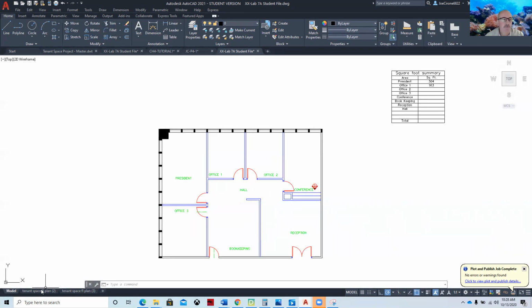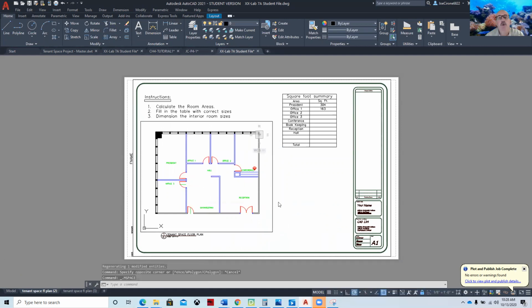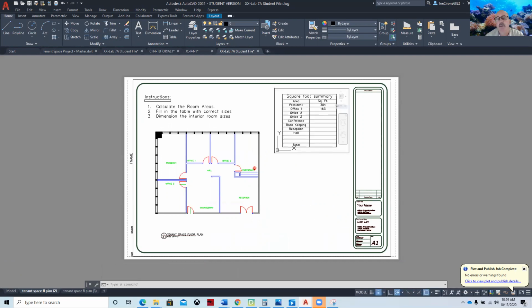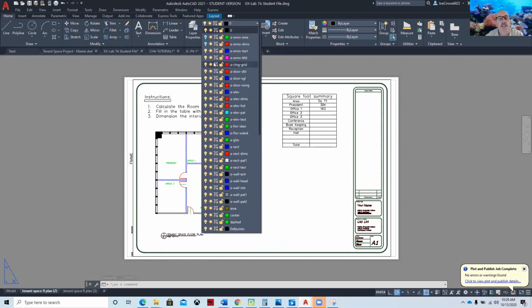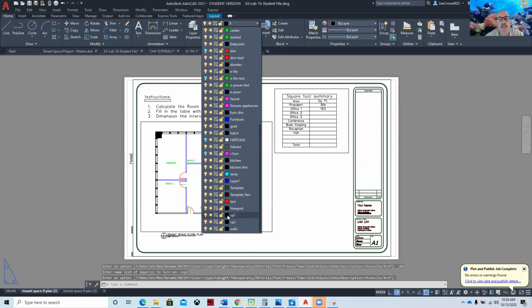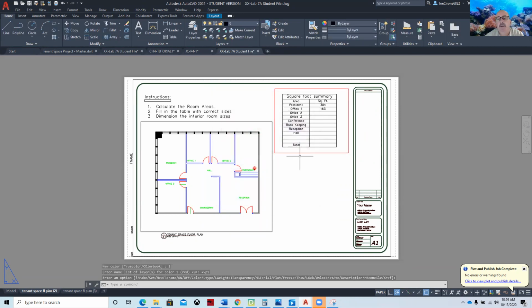All right, we have this laid out in paper space with viewports. This is a viewport. This viewport is turned off, so we don't see it. And this is also a viewport. If we want to turn those viewports on, we look at the layers that are turned off and see if we can find which one it is. Here it is, VP1 and VP2. If I turn those on and then change the colors to red, something real visible, you'll see that that's viewport 2.